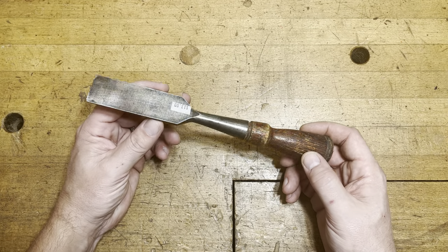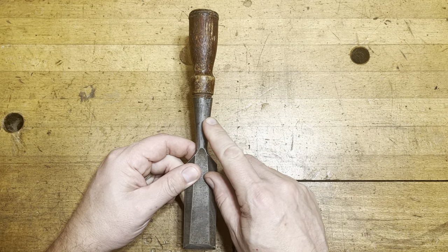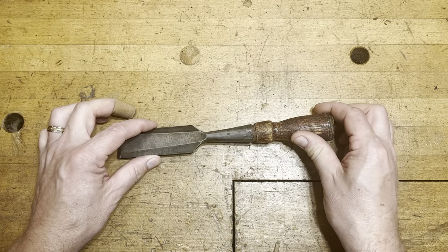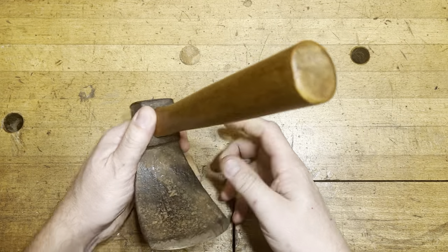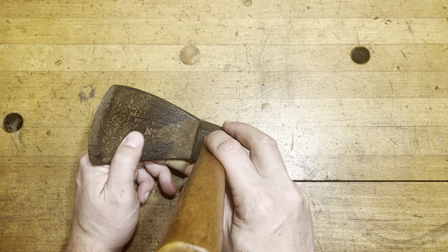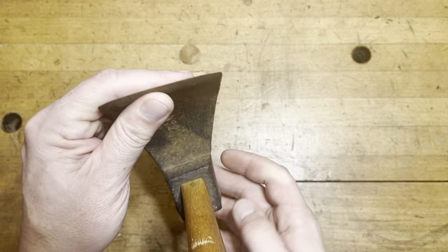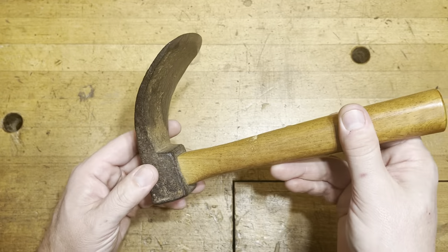I left the price tag on this one because this is one that I plan on keeping. So this is in that 720/750 family - it does not have the number on here, so it's not an authentic 720, but it's in that style and I decided I'm going to go ahead and put together a little collection of those. This is a little bowl adze, number two, and it does have an actual manufacturer on there, which is one of the things that makes them more valuable than others. It's got some pitting here but the cutting edge isn't too bad and that can definitely be put back to work.